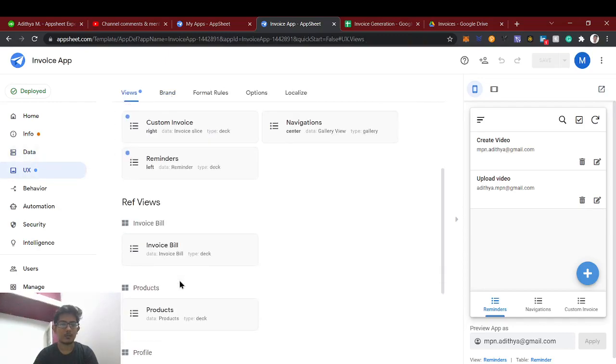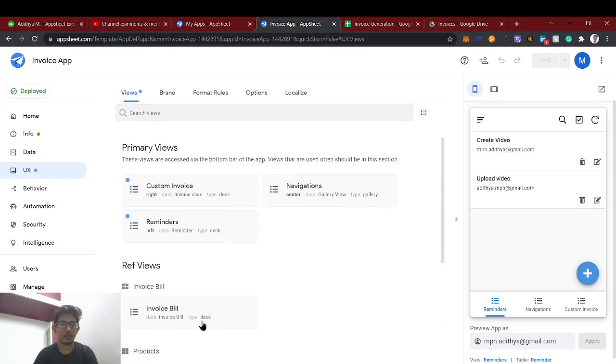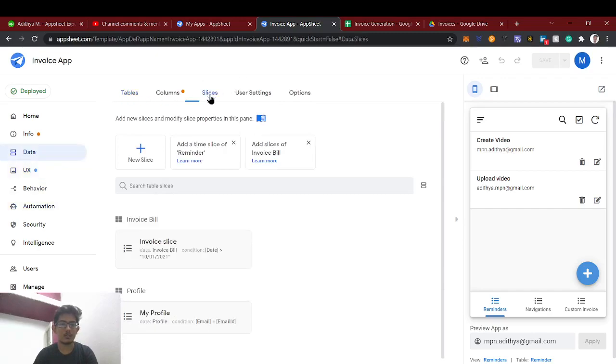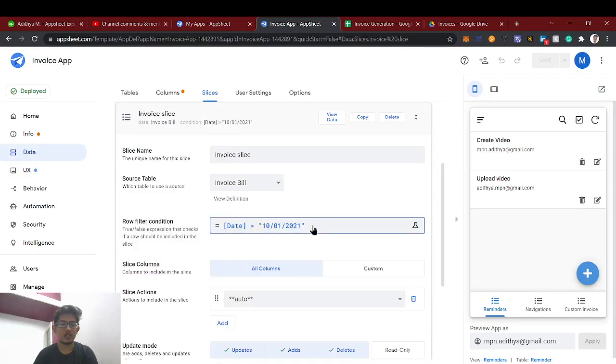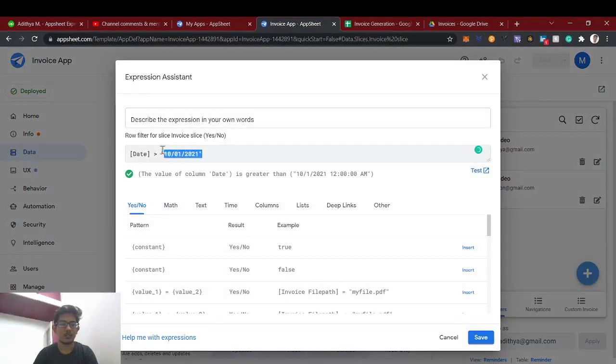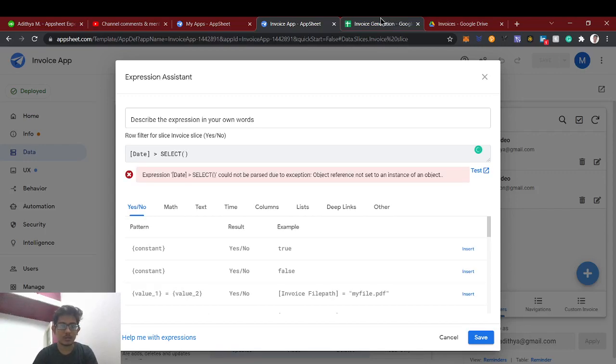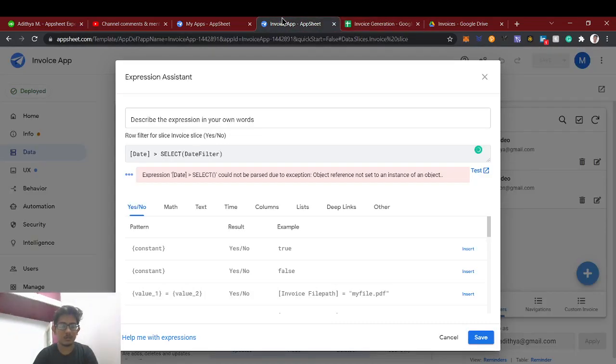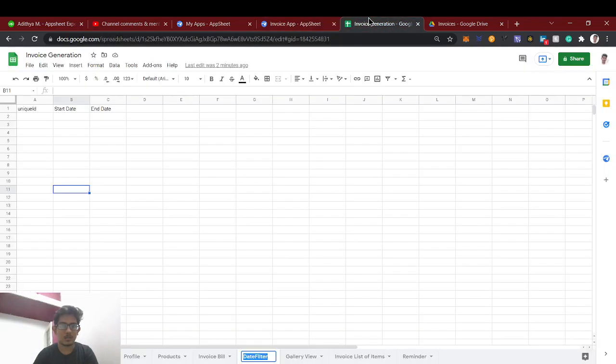We are going to look up data in this invoice slice, instead of manually fetching the date. We're just going to select the date range. We want to select this date filter, and then start date.